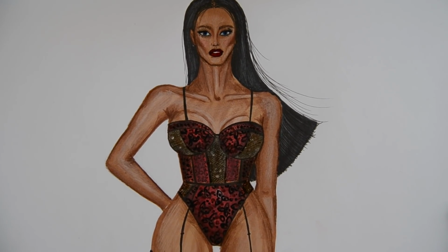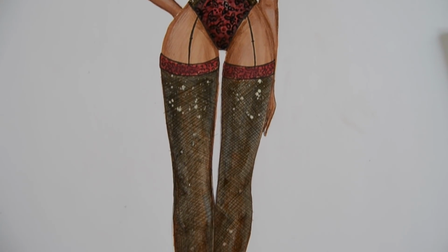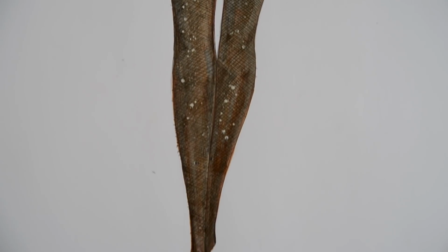And this is the finishing look. I think it came out great. Now I have to say this doesn't take 15 minutes. This takes a little bit more than that. For me it took about 6 to 7 hours and I just love the way it came out.